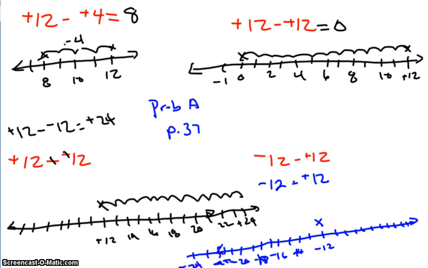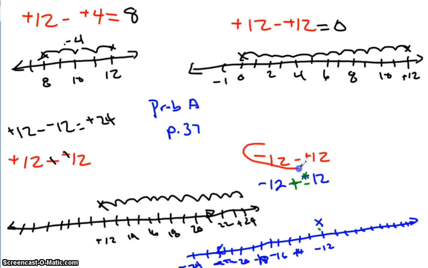Okay, we're going to change this up. I'm going to get a different color here, and I'm going to change this sign to addition, and then I'm going to make this a negative. So negative 12 minus a positive 12 is the same thing as negative 12 plus a negative 12, which means that if we are going to the left, remember subtraction, if I look over here on the red, I'll do this part in red.